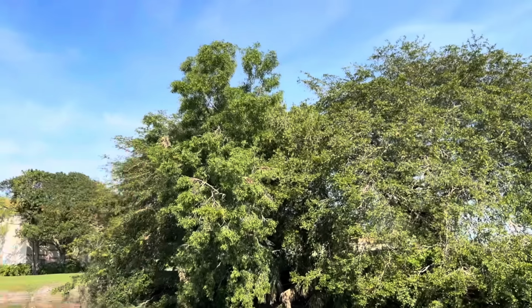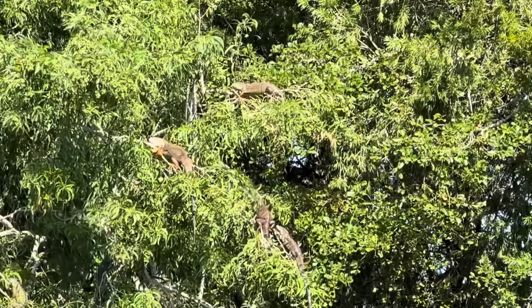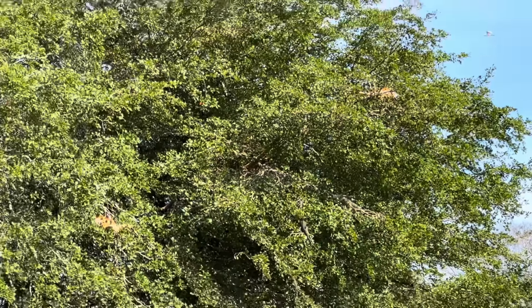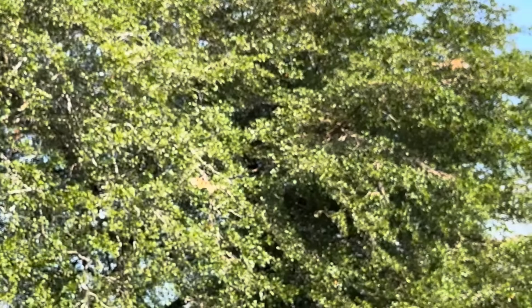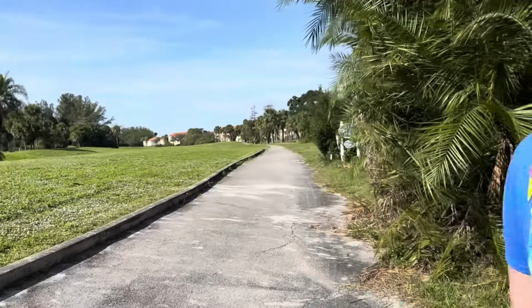You see them all right there? They're good size too. Those are some dinosaurs for sure. You're looking at green and then you just see a piercing orange, piercing through the leaves. Just a massive dinosaur. I think he said he's seen one.